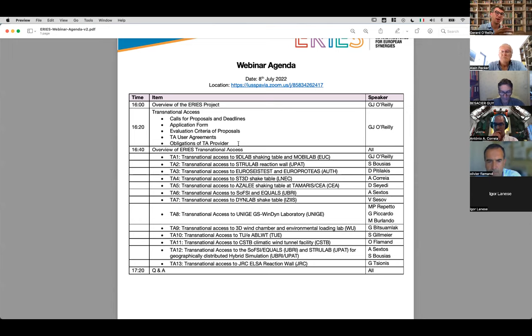So the general idea of the transnational access is essentially free access to do experimental testing in these laboratories, and to go and collaborate with the actual research groups who are there in these different research infrastructures. And that's also a key point that should be underlined, just to avoid the feeling that a service is being offered. It's not, and maybe user groups should not see it in that way, that they're applying to have experimental testing and they're getting access and then everything should be fine, do their testing and go home and not talk to the research infrastructure again. It's not really the general spirit.